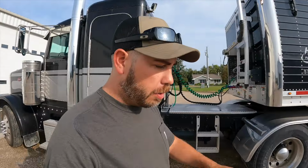Yesterday, one of our new trailers was leaking air, the airbags. Couldn't hear it. So you'd get out to the field and you'd wait for a load and the air would leak down in the trailer, and you can't wait for it to air up, so you take off, and it's kind of hard on the bag.